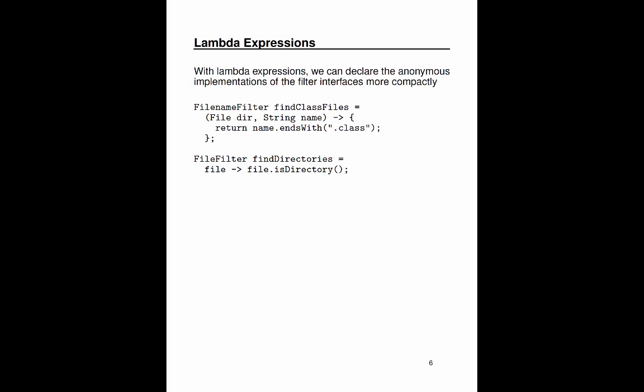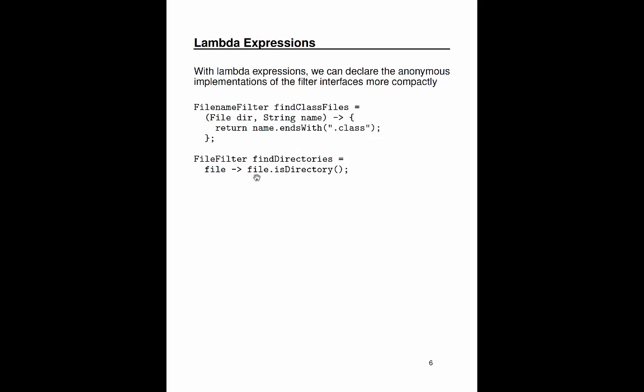So here's an example of using Lambda expressions to provide the implementation of the file name filter and the file filter. So instead of having to have a new file name filter anonymous inner class implementation, you can just say, okay, I'm going to have it infer the fact there's a file name filter, and the compiler is smart enough to say that file name filter has one method called accept, and here's going to be the implementation of that accept method. It's going to take a file dir parameter and a string name parameter, and the implementation of that accept method is going to simply be return name, that's that parameter here, dot ends with class.